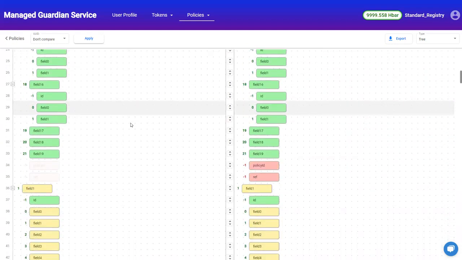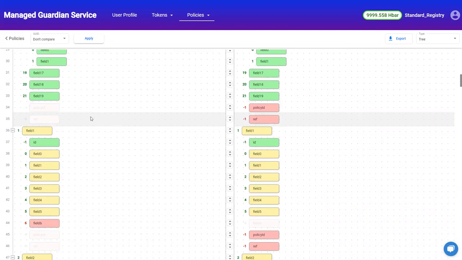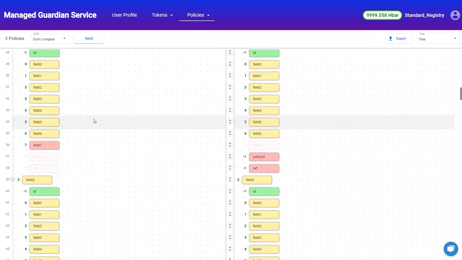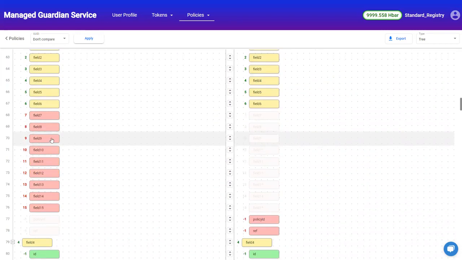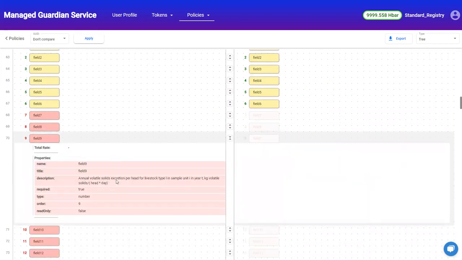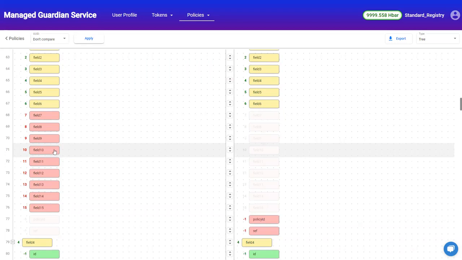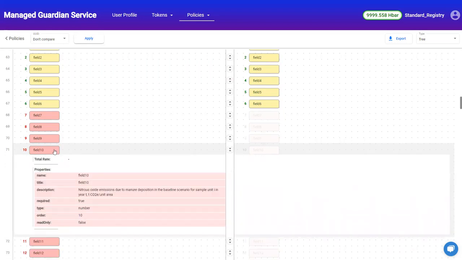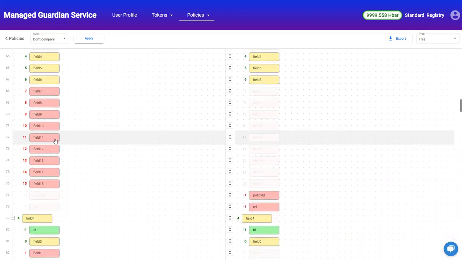And as we scroll down, we start seeing more yellows, more reds. We're seeing some on this side that are not on the other side. Let's see, this one, we see that we have one that relates to livestock. Livestock is not on VM17, how we mentioned before, so that's why you're seeing it on the left-hand side, but not on the right. Here we have another one that's having to do with manure deposition. That's not in the schemas for VM17. That's why we're not seeing that reflection over there. And we have another one in manure deposition. So here you're seeing what we have that would not be in these schemas.